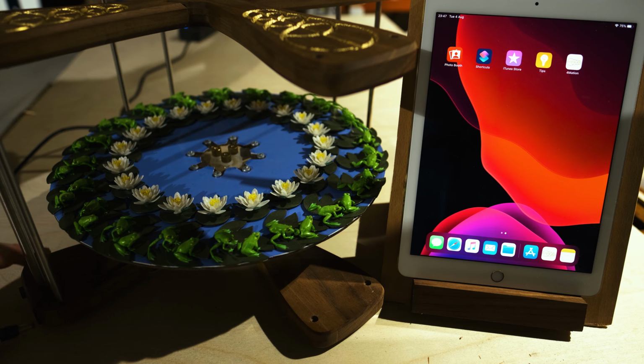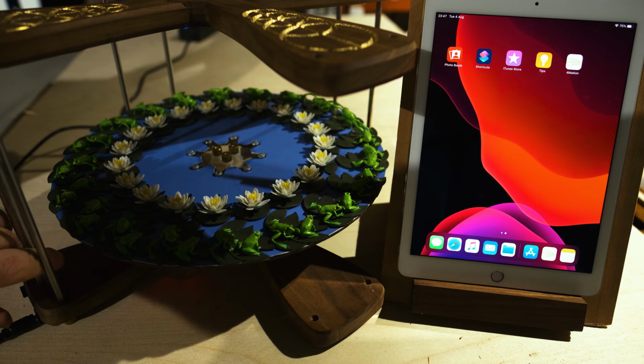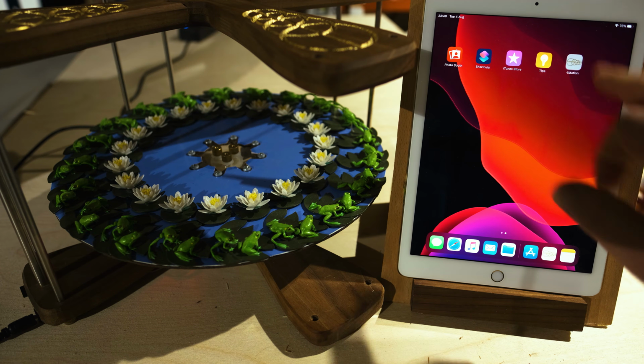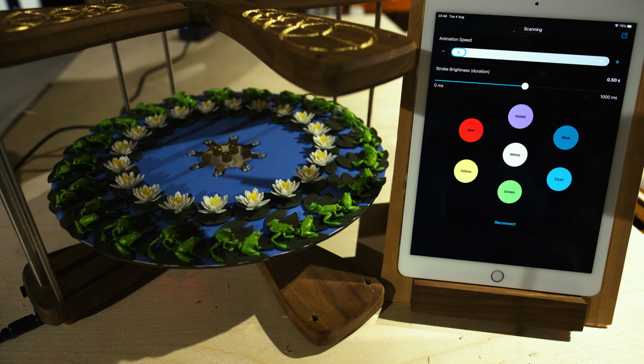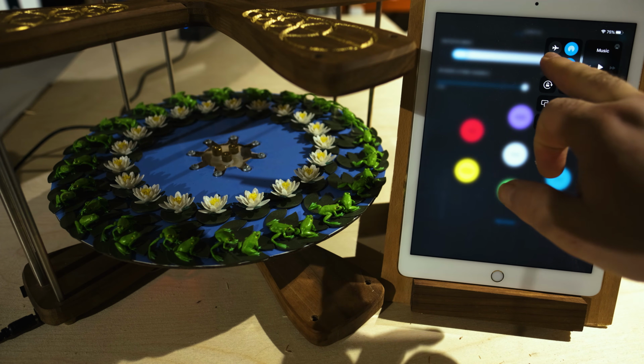Out of the box, Formation creates its own Wi-Fi network, and you'll need to connect to this network in order to use the app. So if we start the app right now, then we can't talk to Formation until we've connected to the Formation Wi-Fi. So if we look, you see it's scanning, it's just going to sit there scanning forever, and you won't be able to use that reconnect button either.